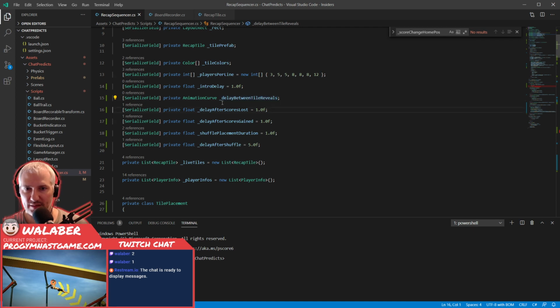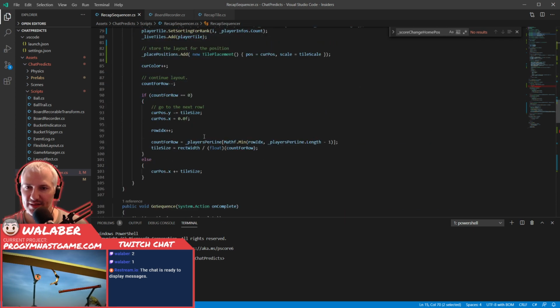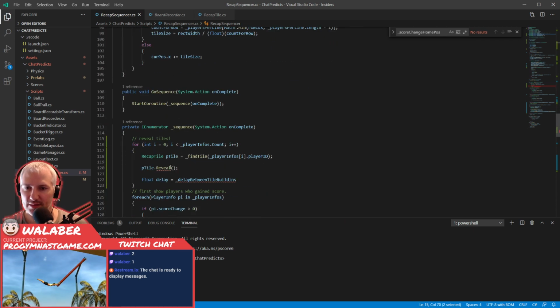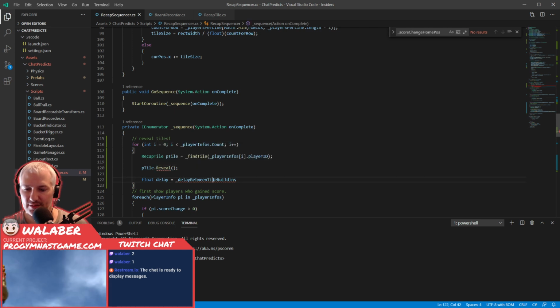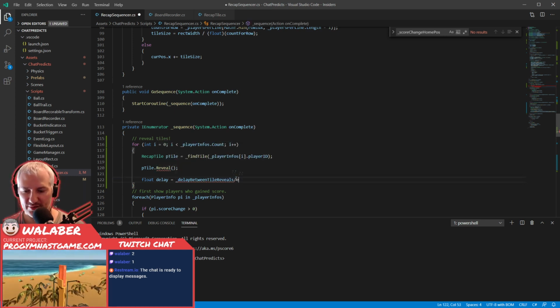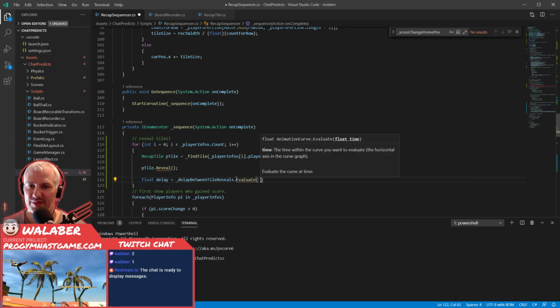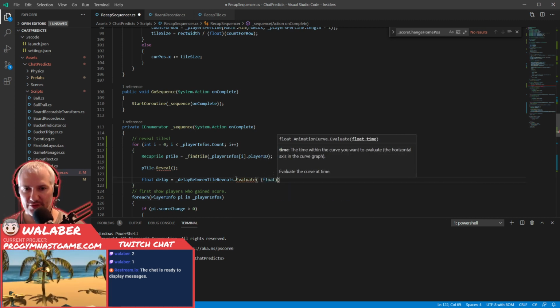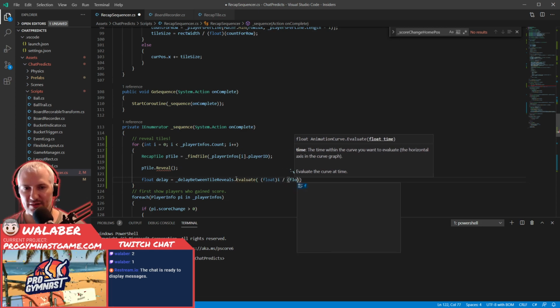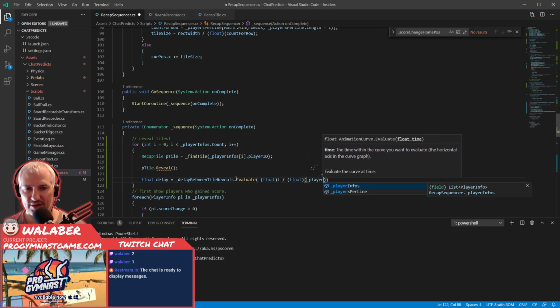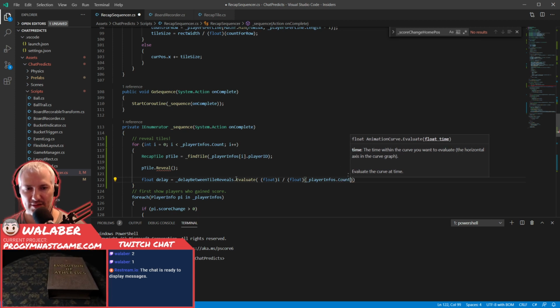Okay. So this can be cool because this can be non-linear. We're going to reveal the tile, and then we're going to look up into this curve. It's going to be a normalized value, so it's going to be float i divided by float playerInfos.Count minus 1.